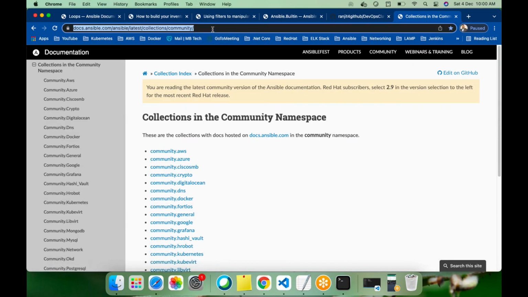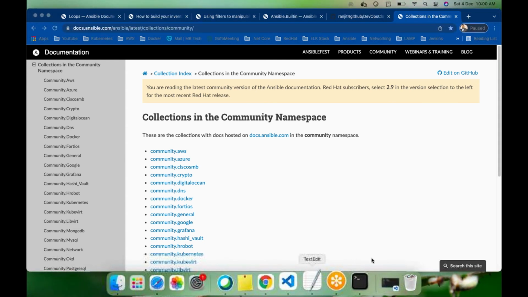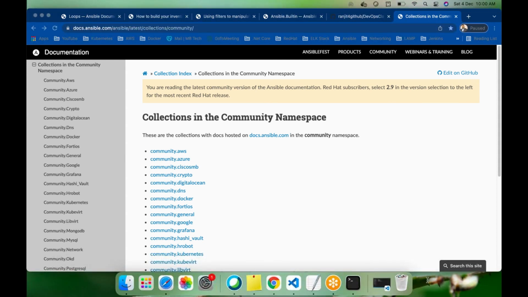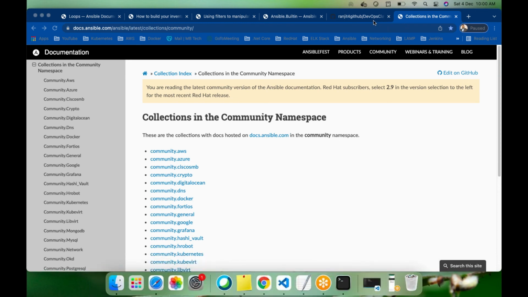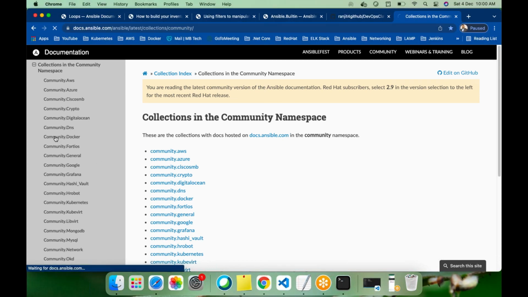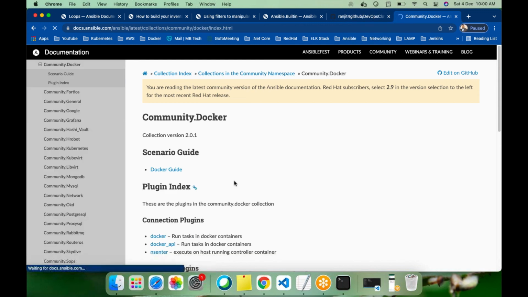Let me just ping you these things and keep it handy. It will be very useful for your future reference. Keep it handy, and just try to practice and play around with it, and you'll come to know. If you want to see something about Docker, we have not yet completed Docker. So once we complete Docker, we can find it out.